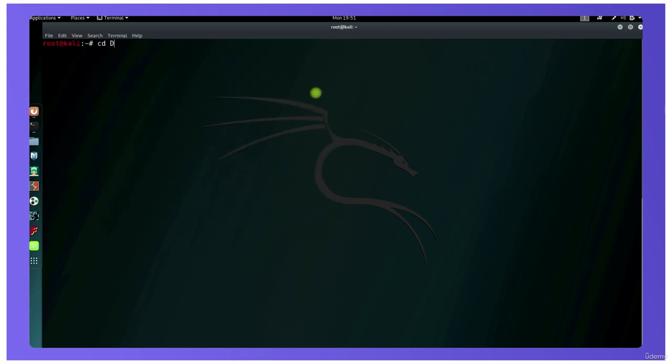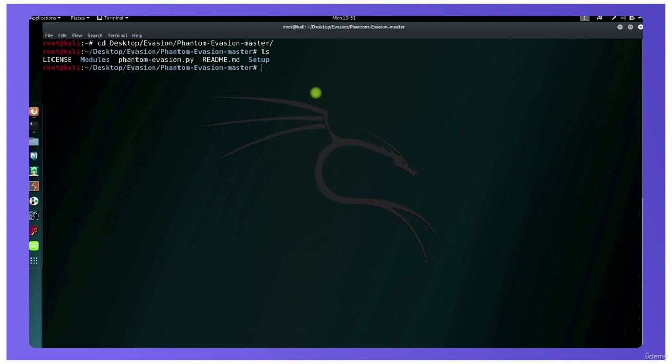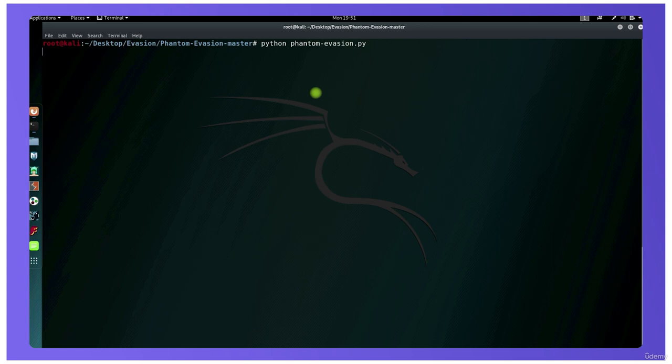So change the directory to Phantom folder like this. Then type chmod +x phantom-evasion.py to make the file executable by the current user. And then type python phantom-evasion.py to start the installation.